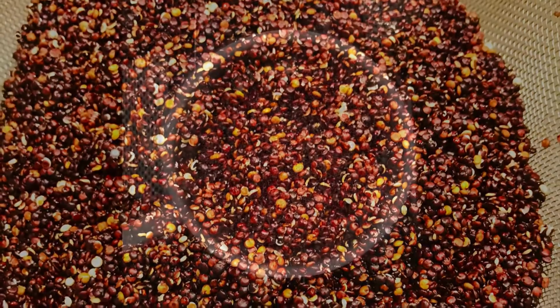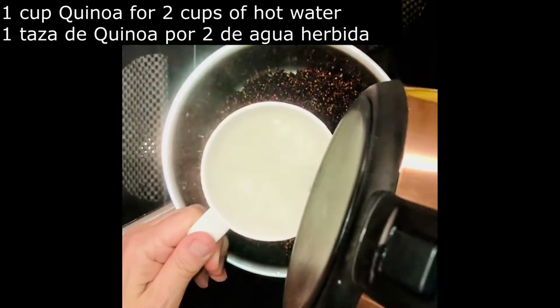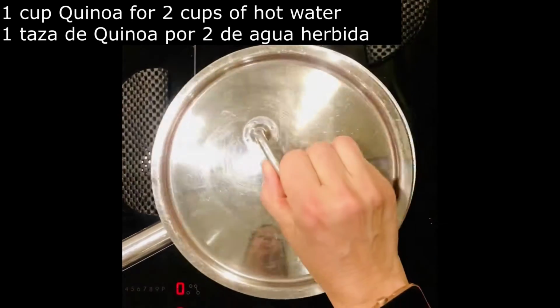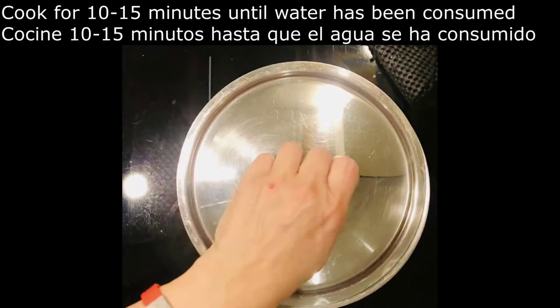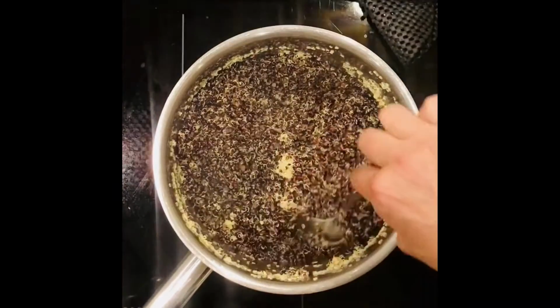Now we are ready. You need to get a pan and hot water. So for 1 cup of quinoa, you're going to have 2 cups of boiling water. Take it to the heat for about 10 to 15 minutes. Keep looking for the water to go completely. Make sure there is no water left in the pan.